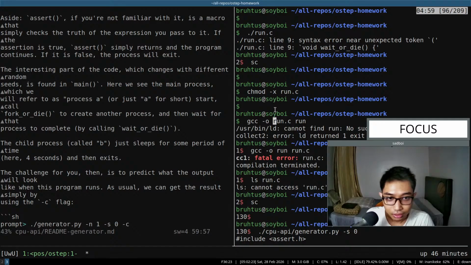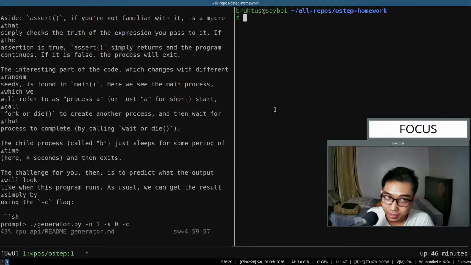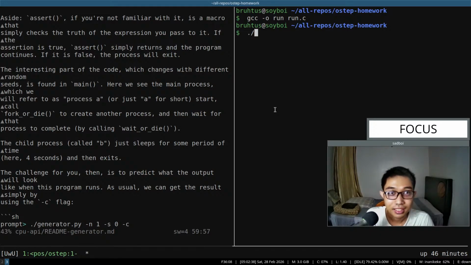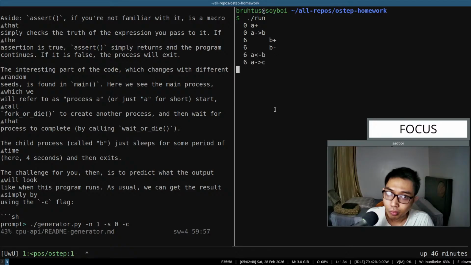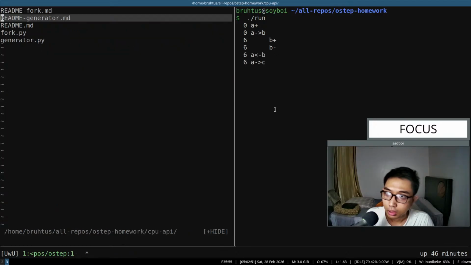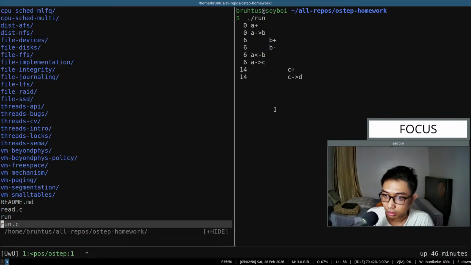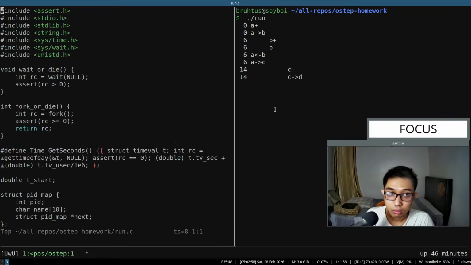The file run.c is gone. Okay, anyway. Looks like I'm still not fully awake. Okay. Oh, okay. Oh, sorry, not that one. I think this one.